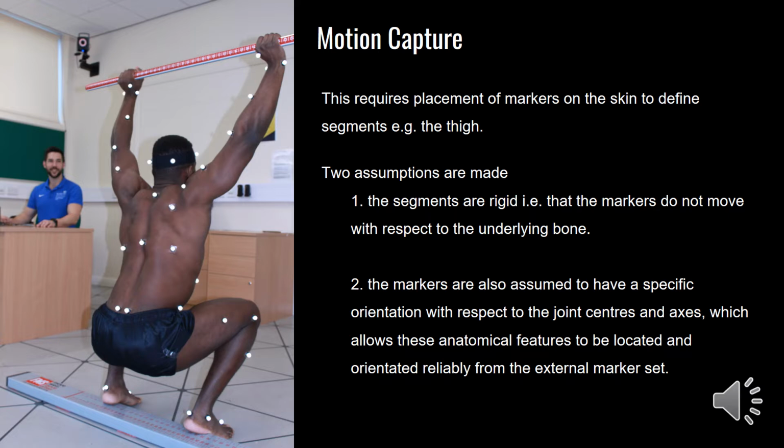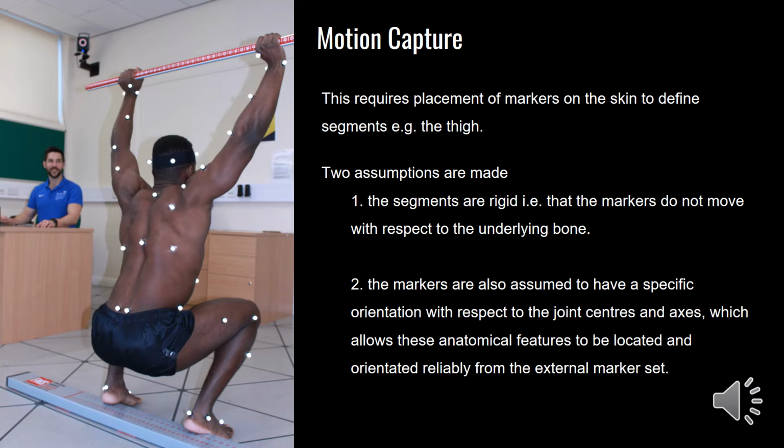Now, before I go any further, I just want to talk a little bit more around motion capture. Some of you may be familiar with motion capture from working in sports and exercise medicine labs, but for most people you will have come across this in things such as movies where they use a lot of CGI, or video games such as FIFA. In order to capture someone's movement in 3D, it requires placement of some markers on the skin to define segments, for example the thigh. And when we place these markers on people's skin, we make some assumptions.